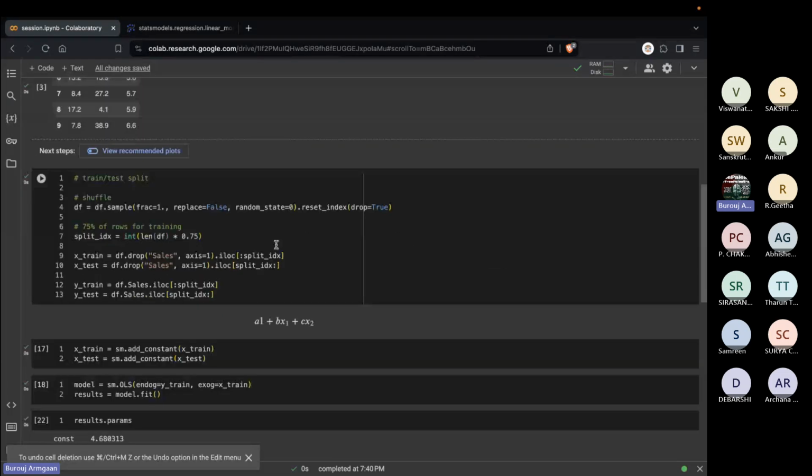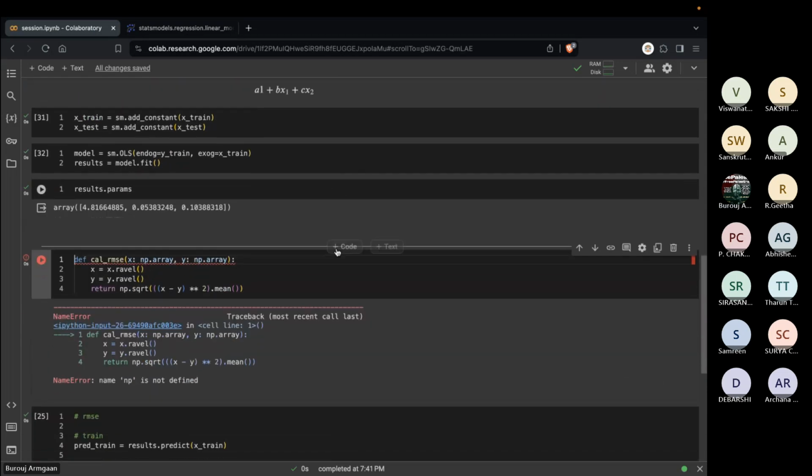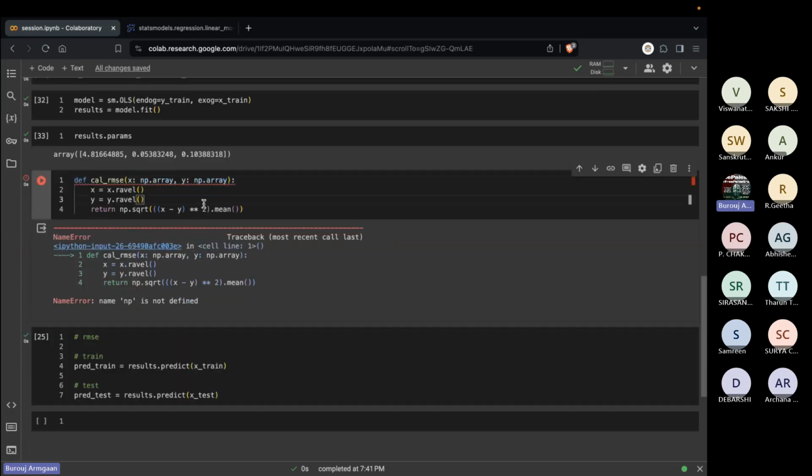To avoid that, we can do it here: after we took loc, we could use only the numpy values. We had values here, values here, values here, and values here. Yeah, so it looks like this.